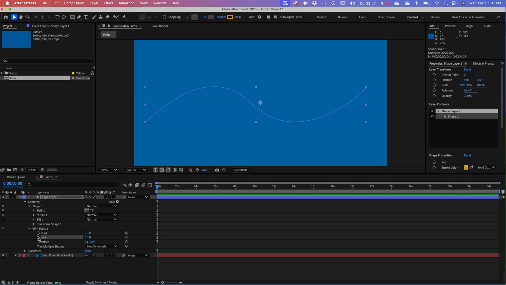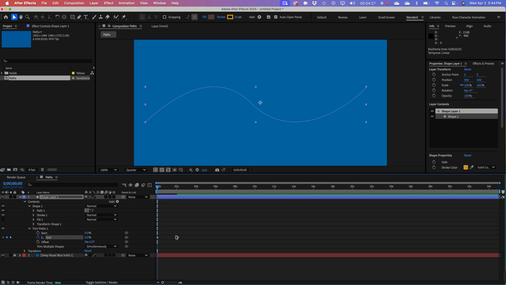I'll just set a keyframe for that. Go ahead 2 seconds or so, and then under end, just sort of pull that back out to 100%, and we can animate a shape along a path that way, or a stroke along a path, which has varying use by itself.